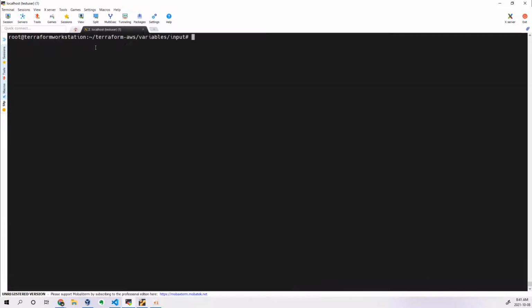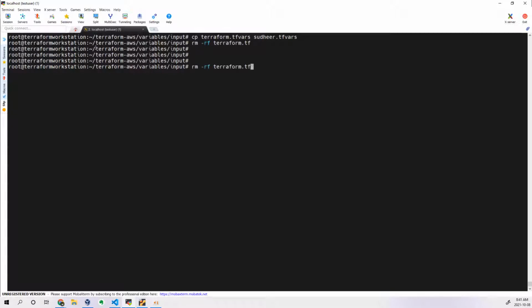Okay, so now let us talk about another file. Let's say I have created another file, a copy called sudhir.tfvars, and let me try to remove this terraform.tfvars, just for example. So I have only this particular file, sudhir.tfvars.